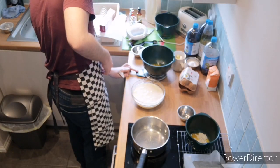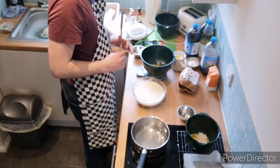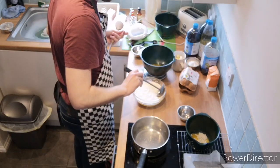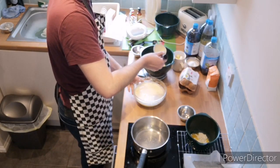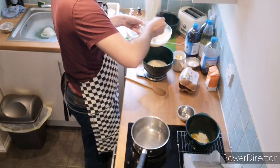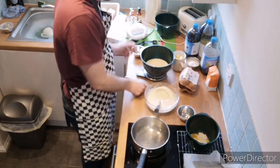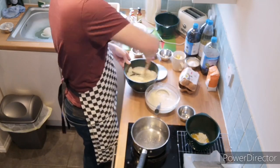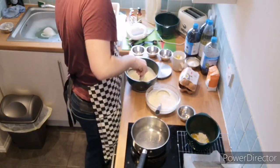Sift. No, I haven't done that. I'm doing this a different way. I'm sure nothing can go wrong there. Just literally ladling in the mixture. So now we're literally just going to combine all of this together. Supposedly, this should work.